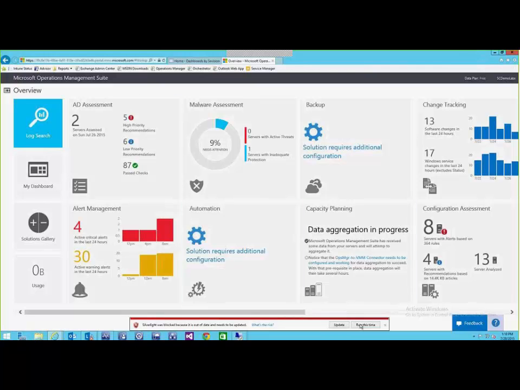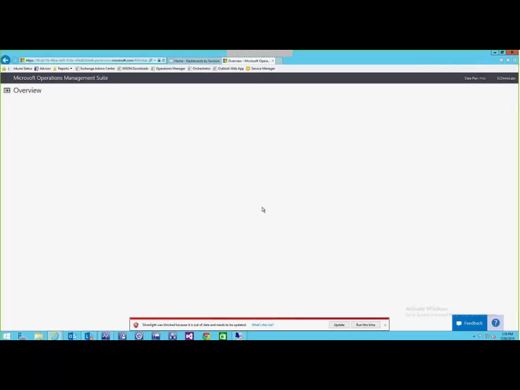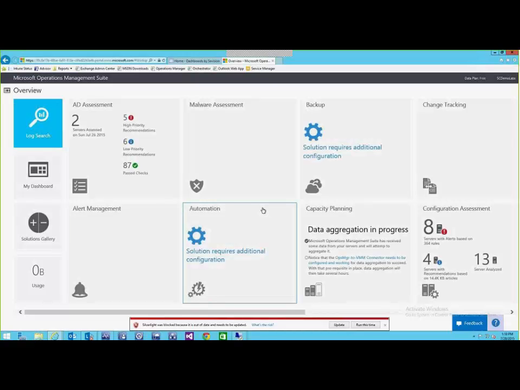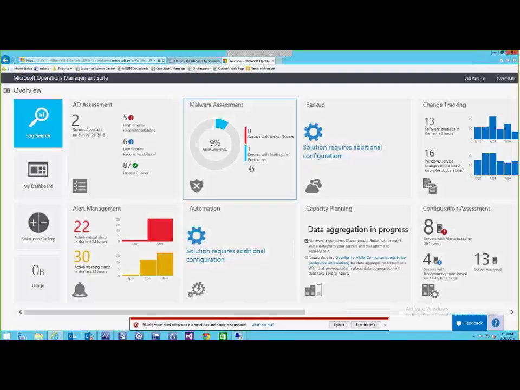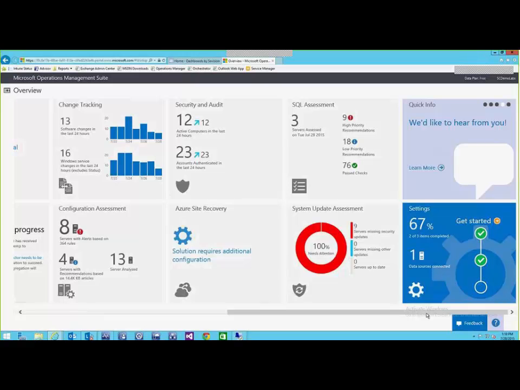So the first is an Active Directory assessment. Let's say you've already got OpsMgr, you're already monitoring Active Directory. This is a quick way to be able to tell what's going on within your environment from an AD perspective. So I've got some unsupported server roles that are in place on things right now. I've got some DNS servers that are not configured properly. It's easy to be able to visualize these, and I can dig in and I can see the details.